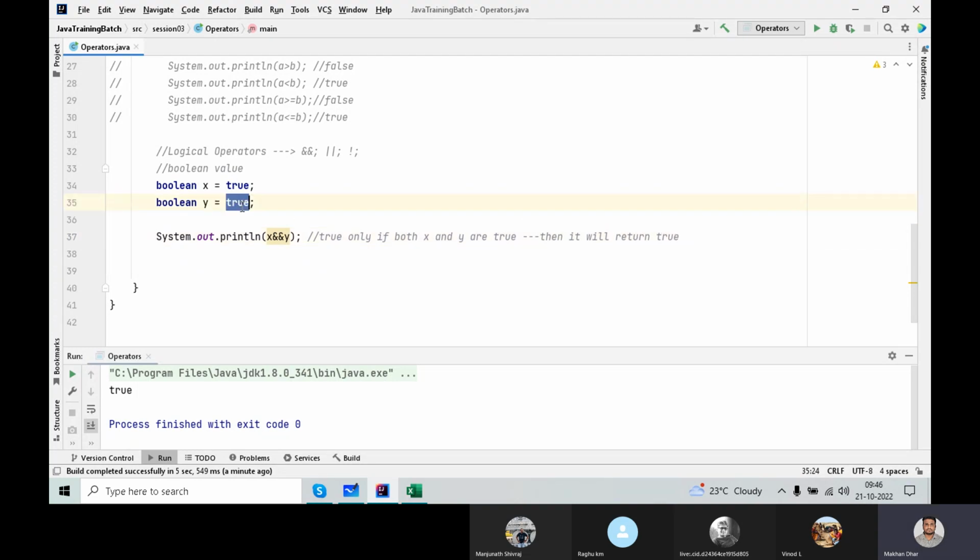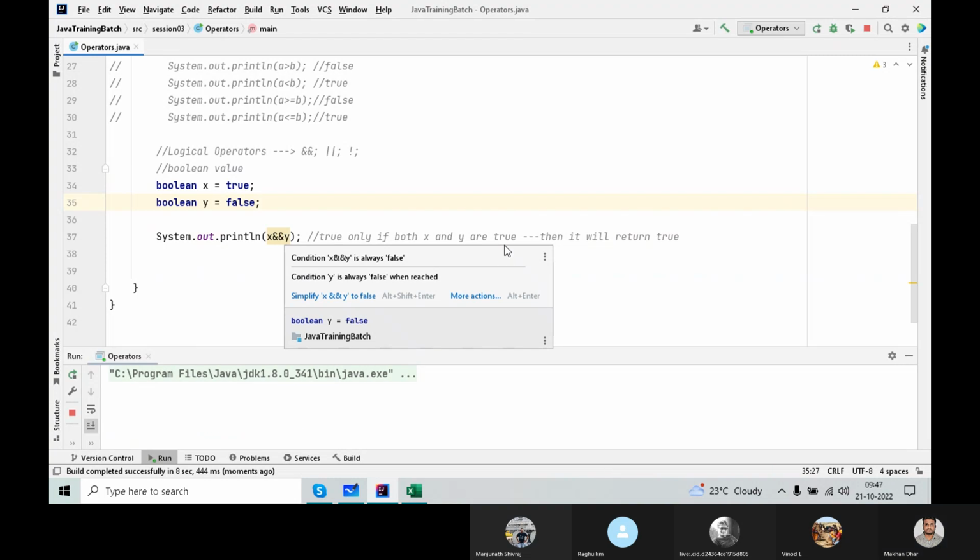If any one is false, in that case it will return false. This is the use of a logical operator.